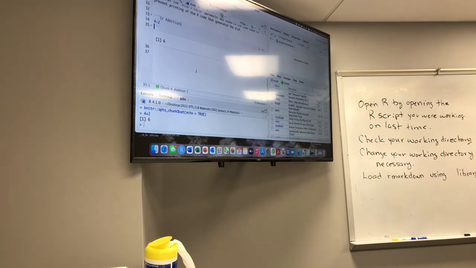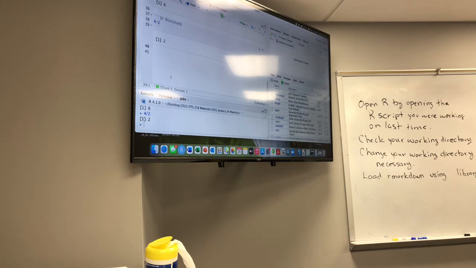R has a lot of functionality. You can do basic math in R. Let's add another code chunk down below that. Let's call this R chunk division. You can do simple division as well. Let's do 4 divided by 2. Run that. Once again, because it's simple division, we can figure out the answer for ourselves, but we can also check to see that R is doing math correctly. Now, did everybody get that done?